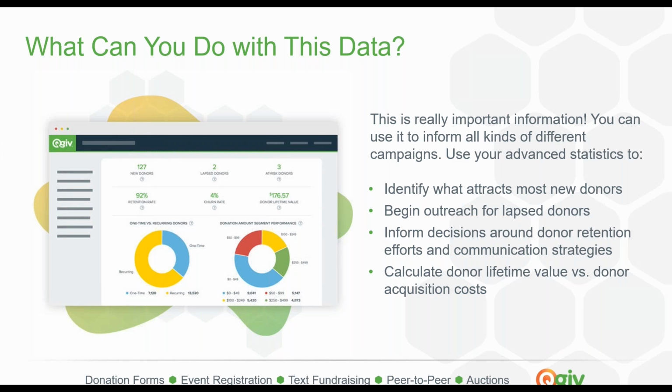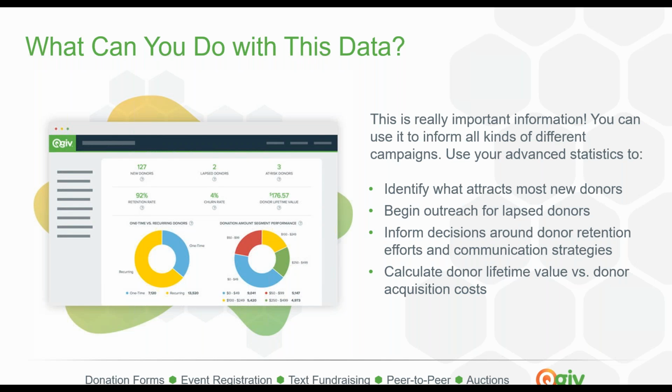An at-risk donor is someone who is at risk of becoming a lapsed donor. The way the Qgiv system identifies those, we look at all of your donors, and we look at people who gave at a start point but haven't given within 9 months. So if you don't retain them or re-engage them, by the 12-month mark, they move from an at-risk donor to a lapsed donor.